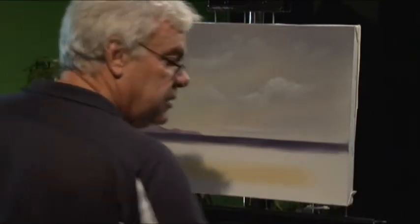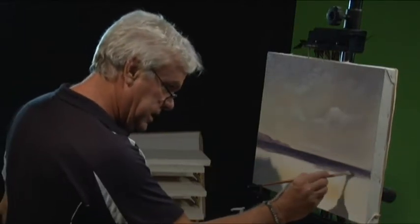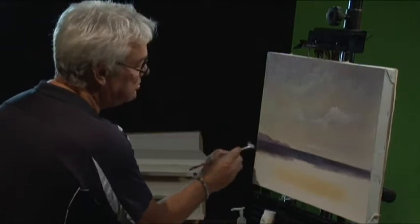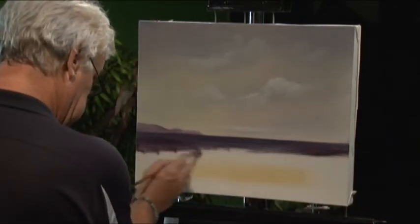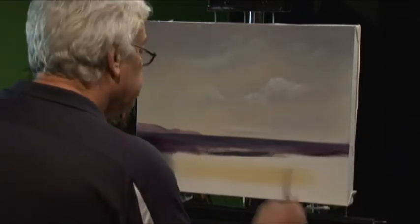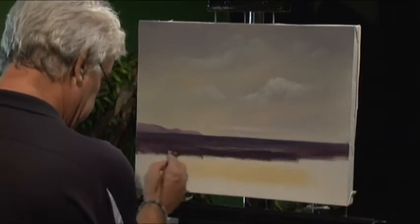There we go. Now we can just pick up a fan — probably the best way to go. And just going to go straight into this and get some of these darks further down into the painting, because I don't want to get the big brush in here — it's going to wipe everything out. So just getting that colour back into the water. Pick up a little bit of that Volusian Violet to give it a bit of red. Pick it up on your brush, don't bother cleaning it. And we're going to give this a bit of dark right under that wave as well — so that's the shadow of our wave we're just putting in here. We're going to have it splashing up against some rocks or something here I think.